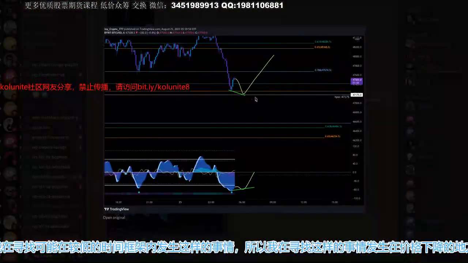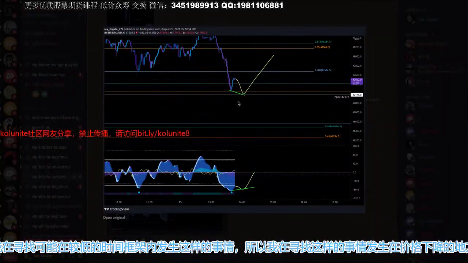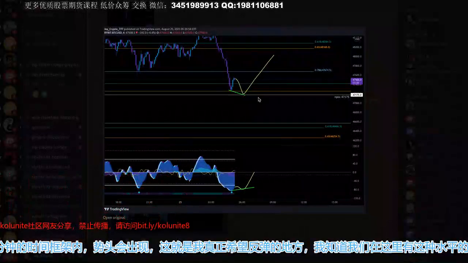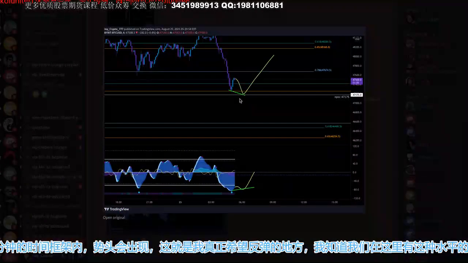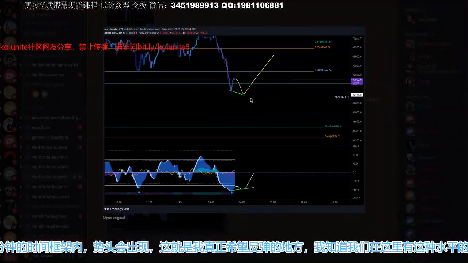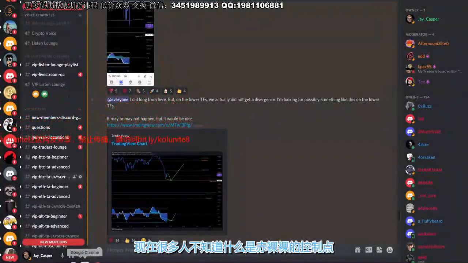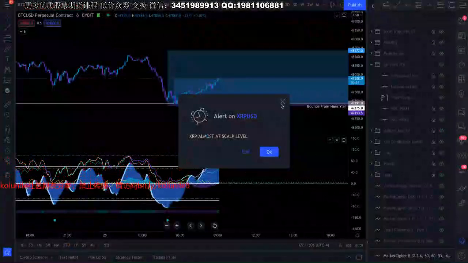And so I was looking for something like this to happen where price would come down, and on the 6-minute time frame momentum would come up, and that's where I was really looking to bounce. And I knew we had this level of support down here under the golden pocket at this naked point of control. Now, a lot of people don't know what a naked point of control is. Let me just kind of tell you.